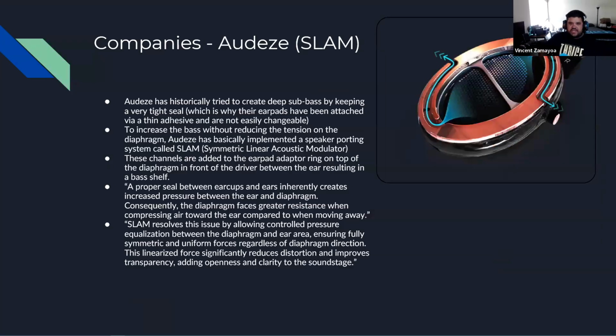And then most recently, they came up with something they're calling SLAM. They've historically been trying to create this really deep sub bass by using a very tight seal between the ear pad and the actual cup. And they've done that with basically a very thin 3mm double-sided tape, which a lot of people have not liked because they can't easily change their pads. You try to take off the pad and it rips the leather out of the pad or whatever. Changing a pad means destroying a pad. You can't just change it.